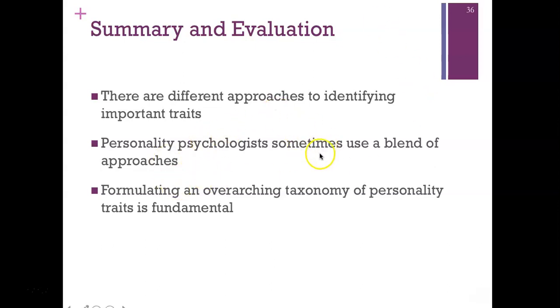Another take-home message is that personality psychologists will oftentimes use a blend of all three of these types of approaches. It's better to be comprehensive and to not dismiss any one approach because you risk missing out on something. Taking multiple approaches is typically a good idea, especially when you're dealing with something as complicated as personality. And formulating an overarching taxonomy of personality traits is fundamental.